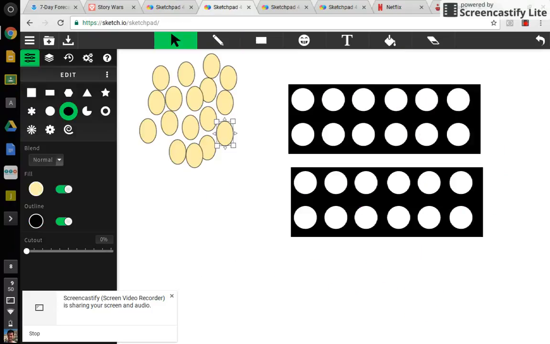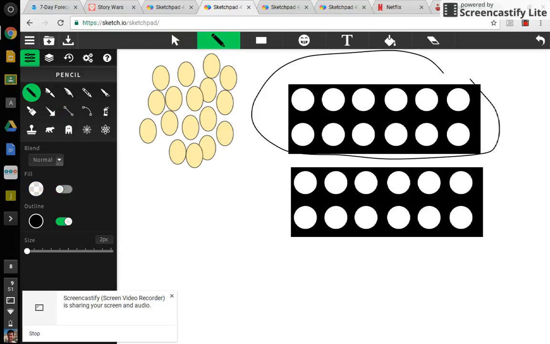Let's get started. Here I have a bunch of eggs, and over to my right, I have some black egg cartons. We're going to think about our whole number as how many egg cartons we can make. Let's zoom in on our egg carton. Our egg carton has 12 spaces in it. That means that if we fill it up to make one egg carton, that would be the same thing as 12 spaces being completely filled up, or 12 out of 12. That would be the same as one.